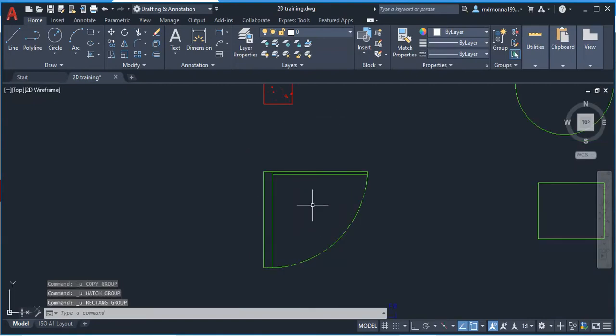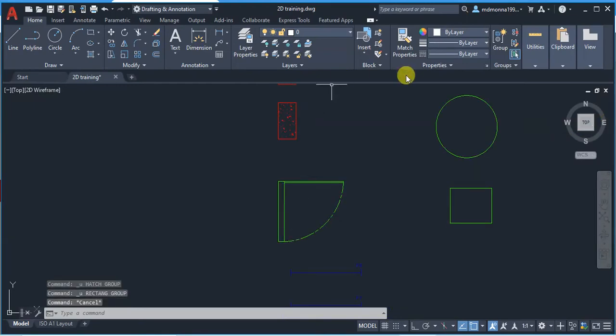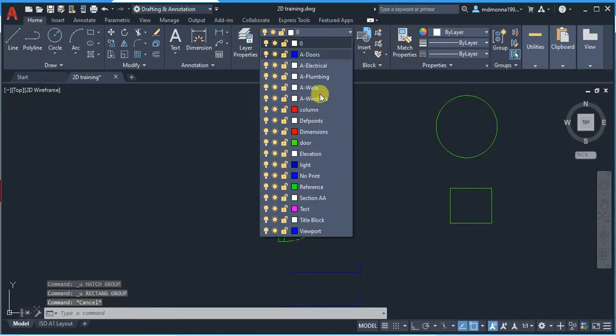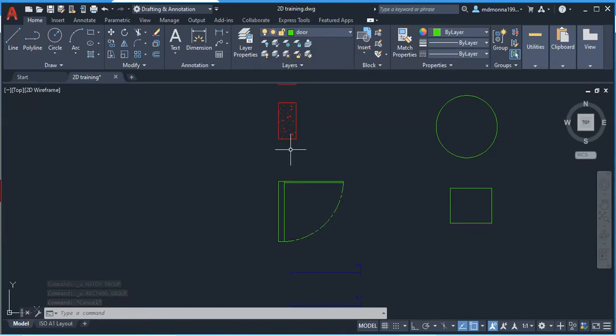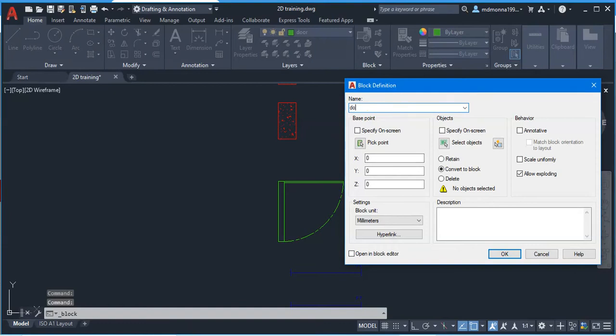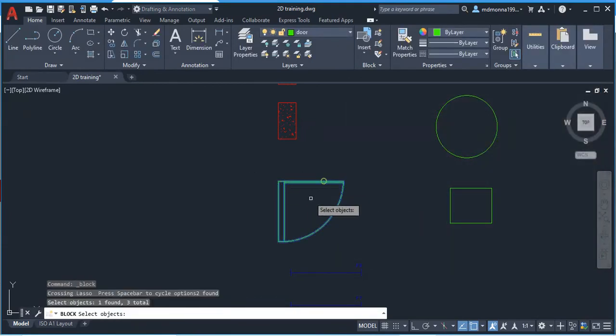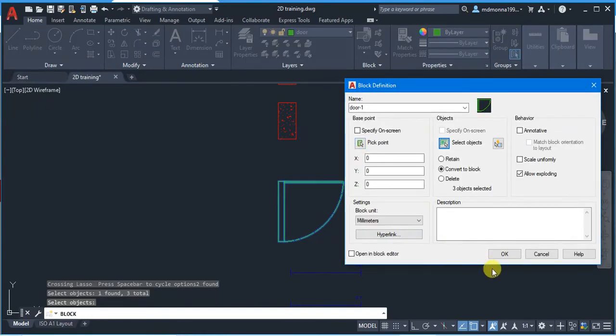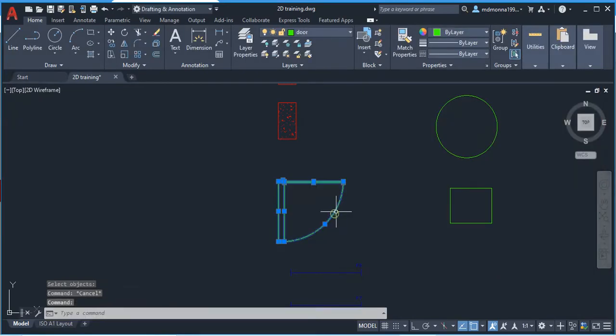In the same way, the architectural engineer needs doors and windows, and can create doors. I need to select the layer first, door, then create a new block, I name it door 1, select object, enter. Okay, the door block is ready.